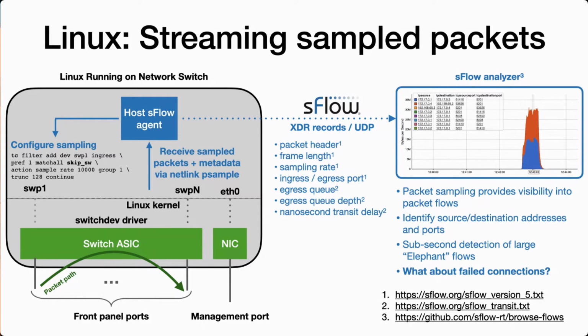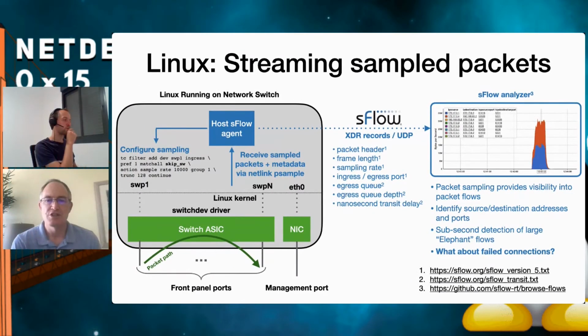This level of detail can drive many applications. For example, real-time detection of large flows allows denial of service attacks to be characterized and mitigated in less than 1 second. I'll talk more about that example later. Packet sampling is very effective for understanding network traffic flows, but that's the traffic that's flowing successfully. What about network issues that prevent traffic from flowing?